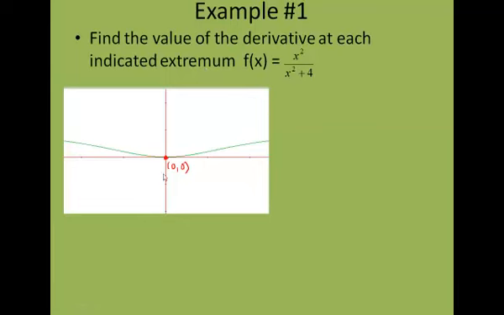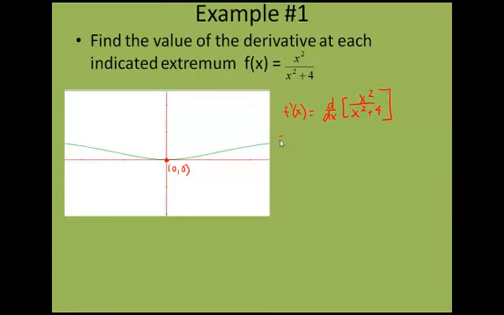So this one actually only has an extrema because there's only one, but they're asking us to find what is that instant rate of change at this particular point of this function. So I hope that you're not going to be too surprised when we get the actual answer. So when I find f prime of x, I am going to have to derive this quotient. So we are going to be using the quotient rule. And I'm going to just do a quick differentiation process of this right now.